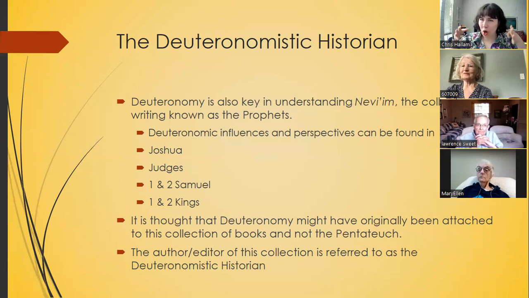So the tone, the language, the writing style is very similar throughout these books. It doesn't mean they were all written by the same person. It may be that an editor put them all together. But at some point in history, Deuteronomy got broken off and attached to the Pentateuch, and this is where the term becomes more helpful, because Deuteronomy in and of itself, they talk about the Torah because that just means the law. So the Pentateuch, the first 5 books, Deuteronomy gets broken off and attached to that instead of the group of books it was likely written alongside.